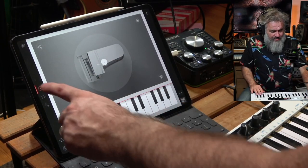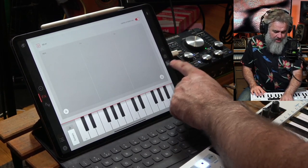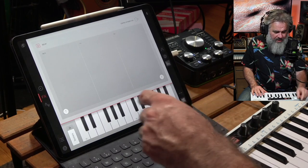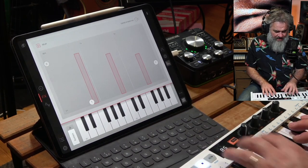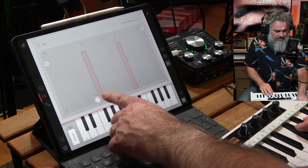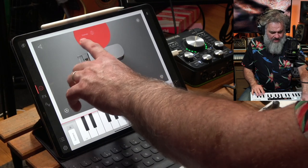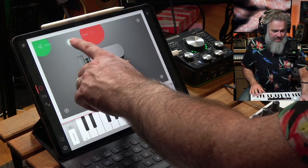Let's take a little look around the rest of the interface. Down here we can choose effects. There are three types: EQ, reverb, and delay. At the top it says 'controlled by morph pad,' which means as we change it on the morph pad those sounds will change various effect parameters. But we can override that by turning it off. Now we can apply an amount, time, and feedback. Let's crank the feedback up a bit. Maximum time is about a second. I can go back to the morph pad and those delay settings carry across.